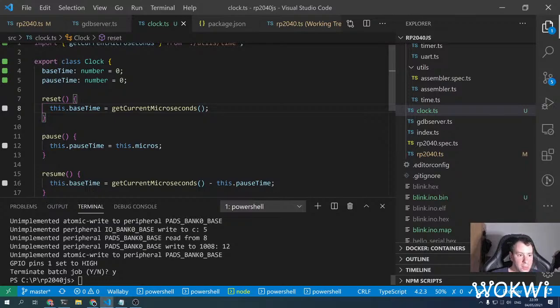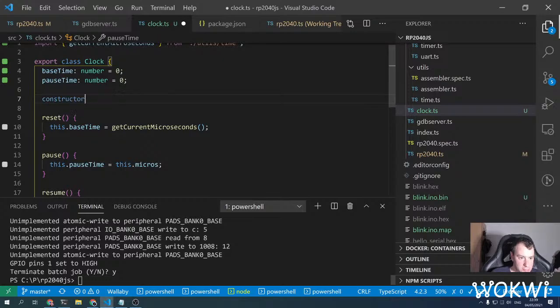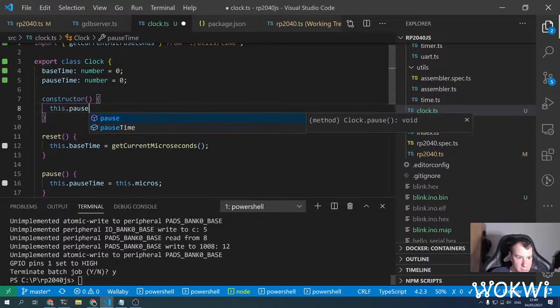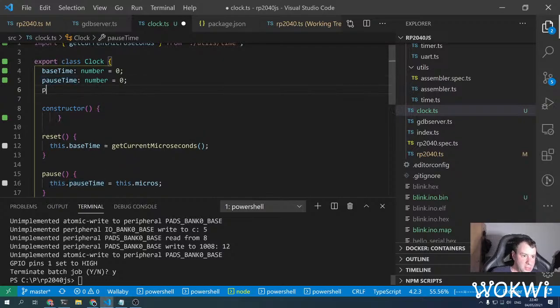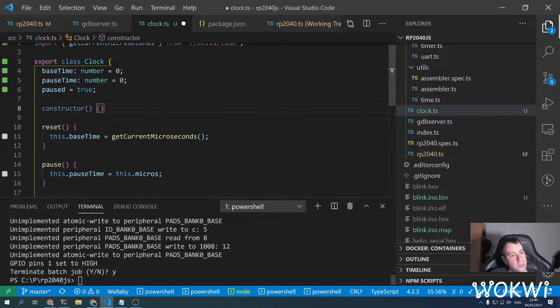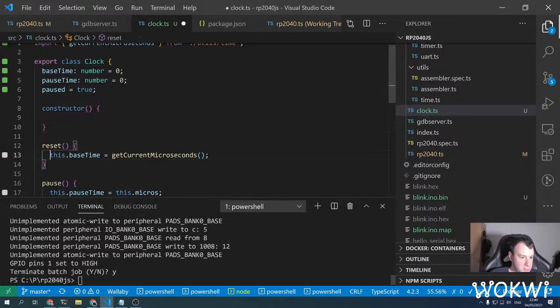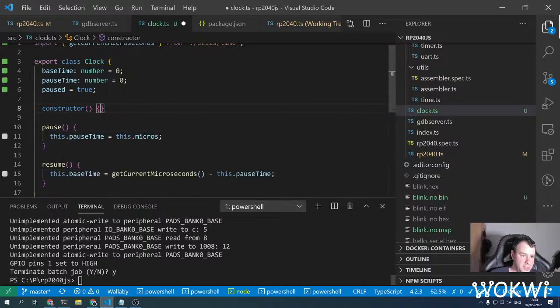All right, so yeah, now we can say in the constructor this.paused, so we can just say paused equals true, and then resetting it. We don't actually need to reset it at the moment. We don't need to implement that.